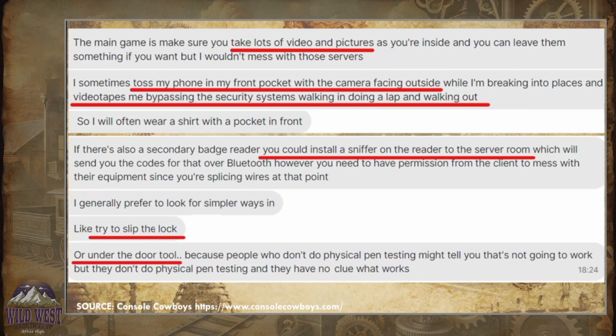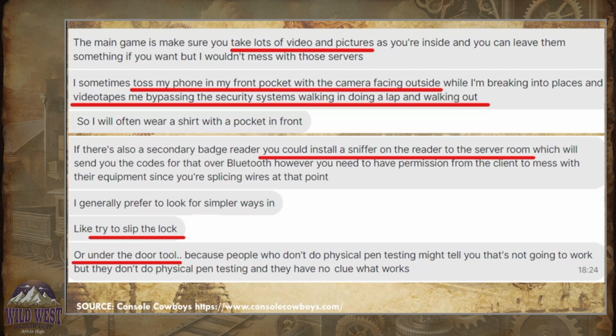So there are a lot of ways that you can do malicious things on an engagement. You can slip the lock, and an under-the-door tool is something that could work too, because you put a lot of security around the server room, but sometimes there are things you did not consider that should be there.